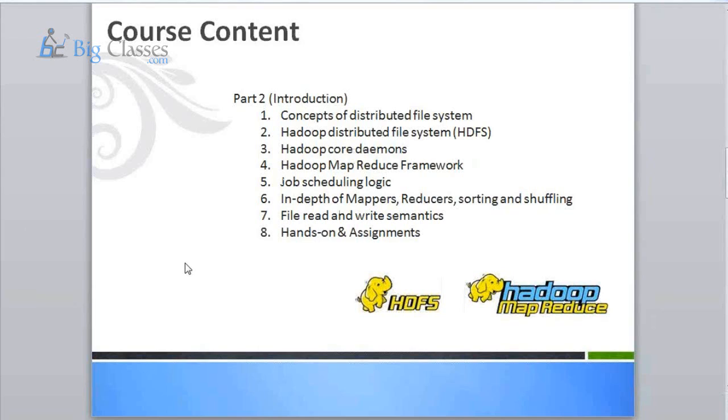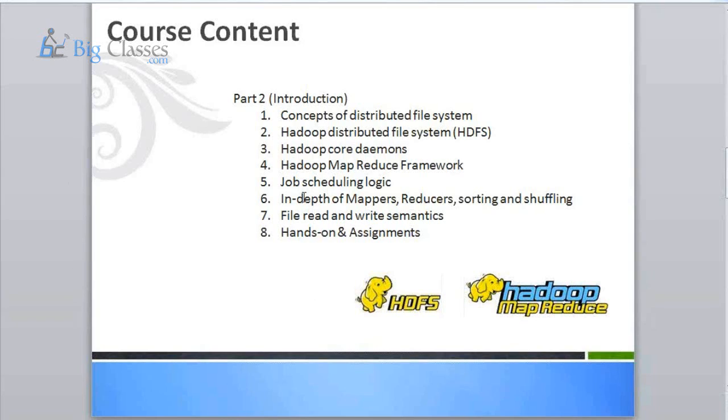In part 2, that's basically the starting point of our Hadoop discussion. Hadoop comprises two things. One is HDFS, the Hadoop Distributed File System. The second one is the Hadoop computation framework, that is MapReduce. These are the foundation blocks in the Hadoop framework. Based on these two, many abstract frameworks have evolved to ease the difficulties, or to ease the complexity, in these two frameworks. So I'll spend a good amount of time on the file system and MapReduce. You will look at various aspects of these two in part 2.